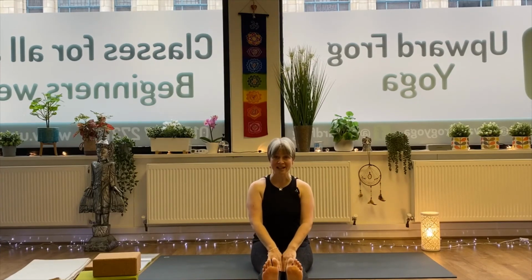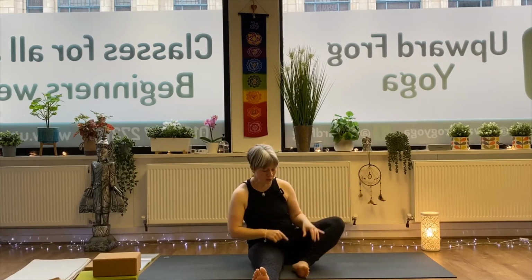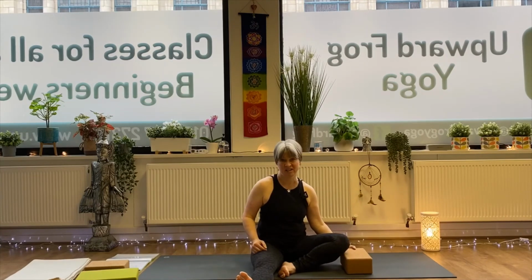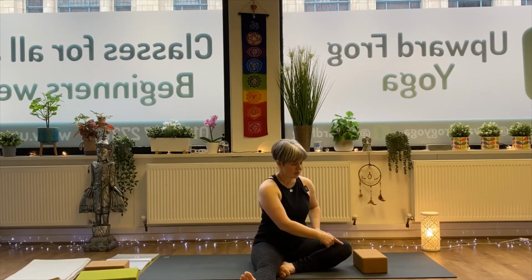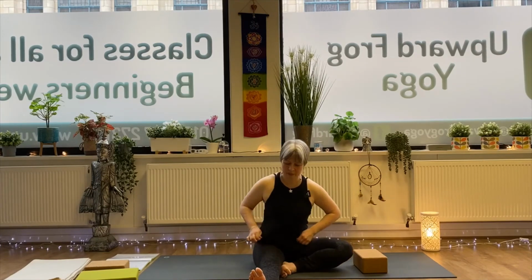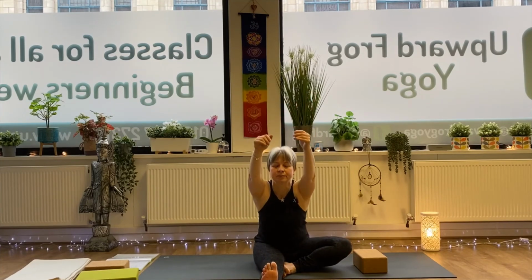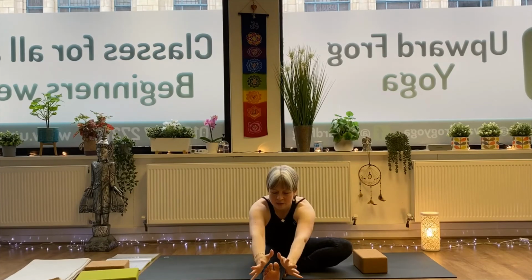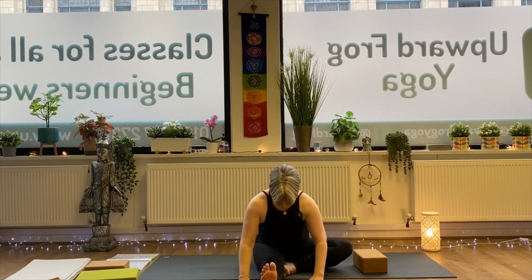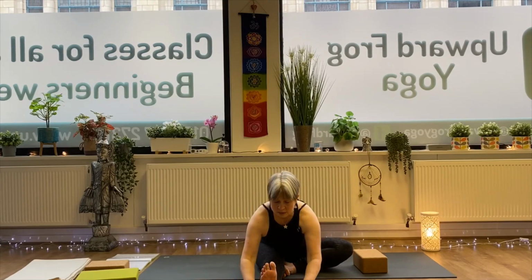So sit in Dandasana, legs away, and bring in your right knee. Drop it to the mat and support under your knee if you need to. If this feels too much for your knee, take your foot lower down your shin. Inhale and reach up. Exhale, hinge forward. So hinge at the hips and let your hands fall wherever they land. Could be on your knee, your shin, on the floor. Lift your chest, inhale. As you exhale, come a little further down.